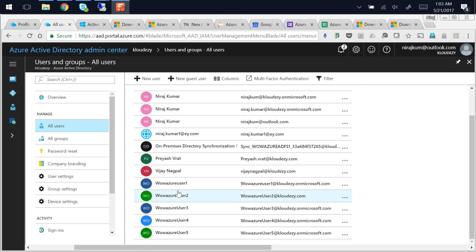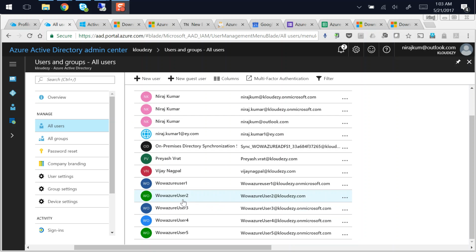So what you see over here is I have these 5 users which have come from on-prem, and in order to enable login, you'll have to make sure that your UPN, user principal name, should match your Azure AD custom domain name. So in my case, it's cloudeasy.com, and you see that for this user, I have this name matching, but for other users, I don't have that name matching.